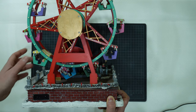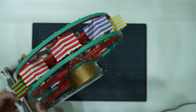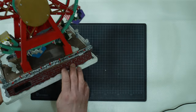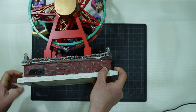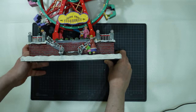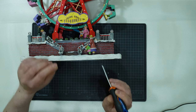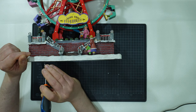This is much more rare because it's unique for me. Here I have some poly resin, yes, but here I have some snow that needs to be repainted, but right now it is too gray, etc. But I'm not there. And here, those bricks, very realistic. I need to try to open it, and I will work with it like that, trying to open, to force here. Let me try to see if I can open it with just applying some little force here. But I think no, I will break everything.